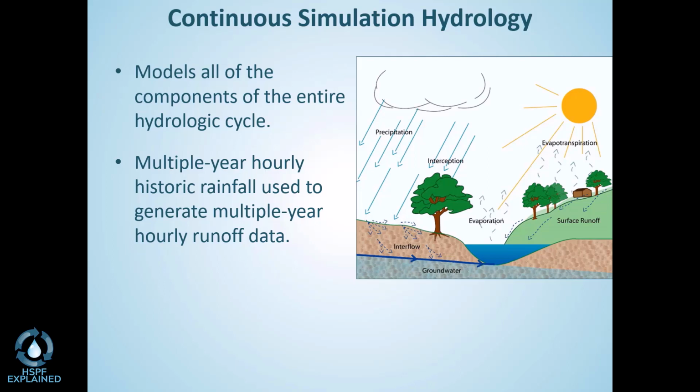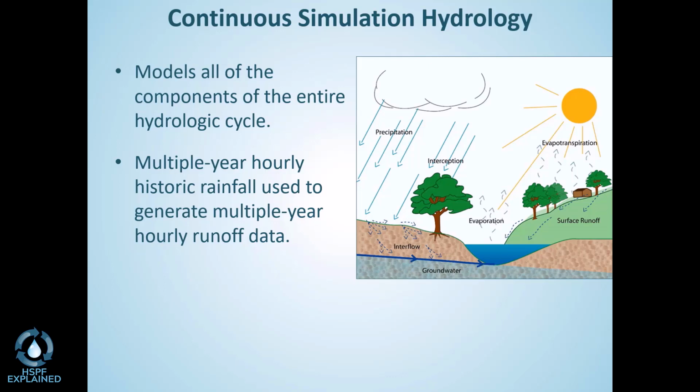Now, this is true for any type of vegetation. Different types of vegetation have different amounts of interception storage, and HSPF models that and keeps track dependent upon the type of vegetation you have. Once the water gets down onto the soil surface, then depending upon the soil characteristics themselves, that water can either become surface runoff or overland flow, or it can go into the soil and become shallow subsurface runoff, or what we call interflow, or it can go deeper into the soil and eventually come out as groundwater or base flow.